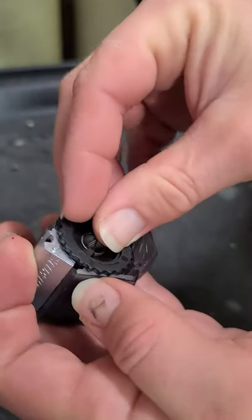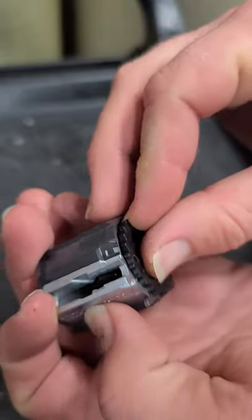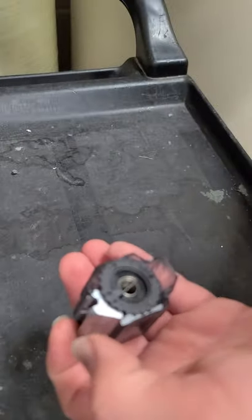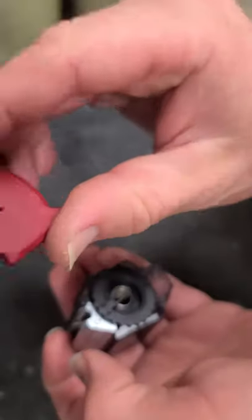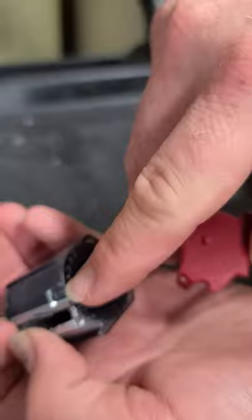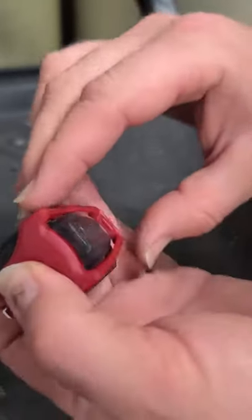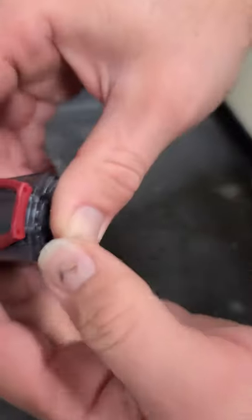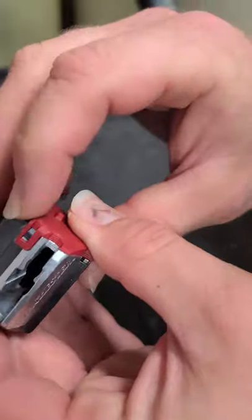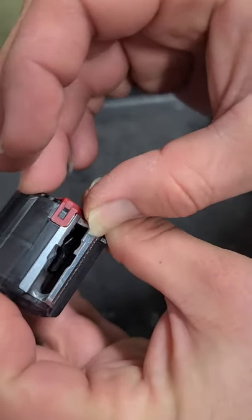Now if you can get that to move around, you'll see the last round indicator. Take the back part — this little tiny clip is going to clip right there. You're going to want to clip that onto there. Press hard. Flip over. Boom — and there it's working again.